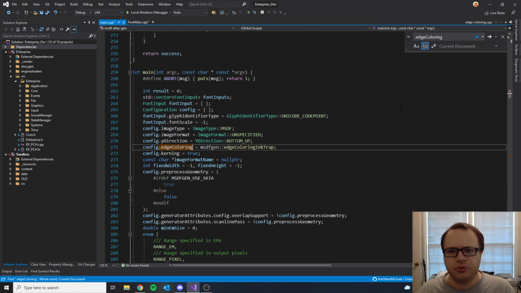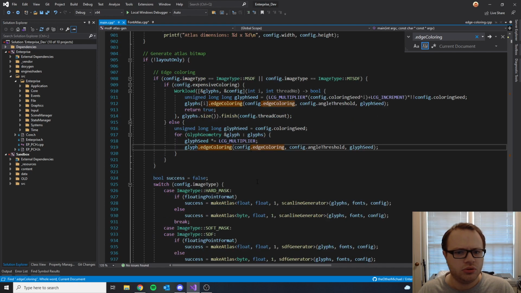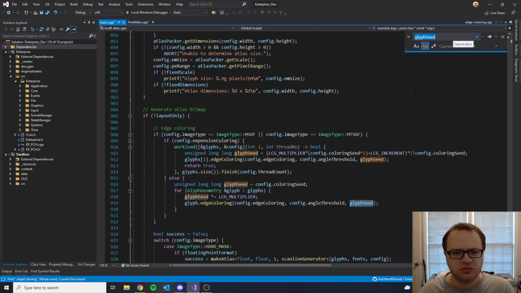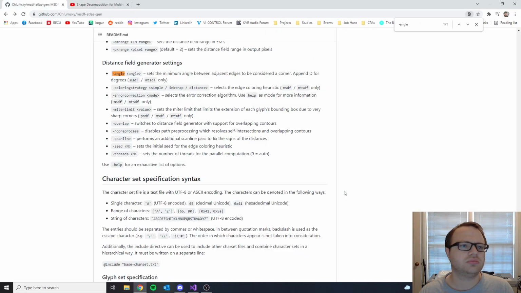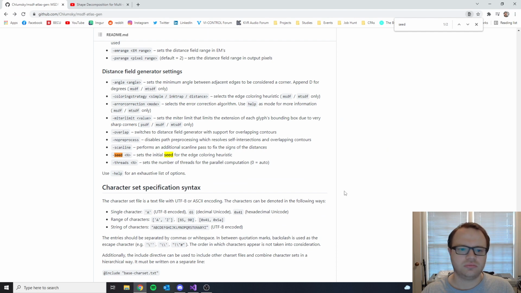Heading back through the code: edge coloring, angle threshold, glyph seed. Let's see how glyph seed is generated. So coloring seed, okay, yeah, so it sounds like for some reason or other, the console app allows you to specify your own seed.